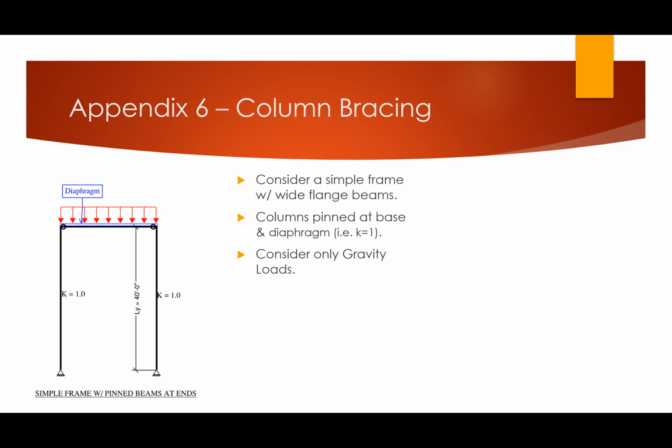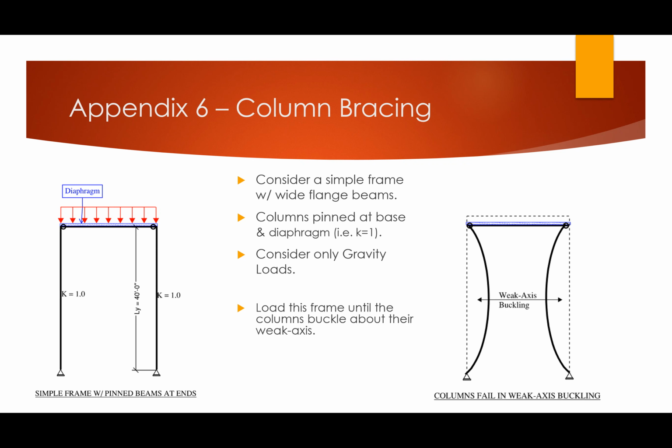Let's consider these wide flanges so that the columns have a clear weak axis and a clear strong axis direction. And now, for the sake of just a thought experiment, let's load these columns together so that everything buckles and fails under weak axis buckling mode, right? So just considering gravity load, let's load this until both columns are failing, okay?